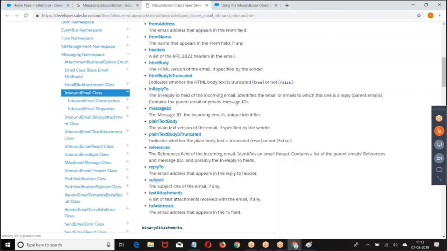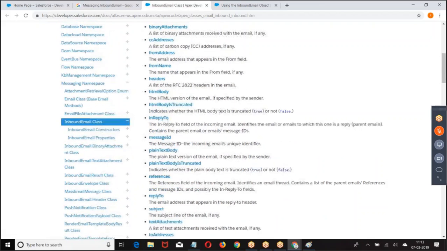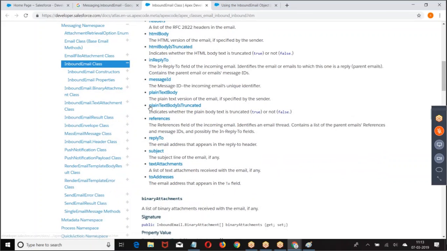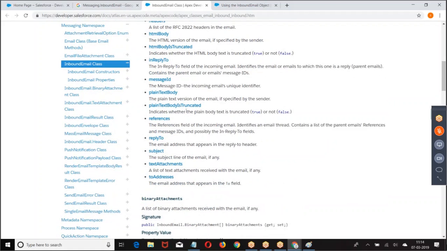Binary attachments, CC address, from name, headers, HTML body truncated, in reply to, message ID, plain text body truncated. All these are the properties of the mail that we received.